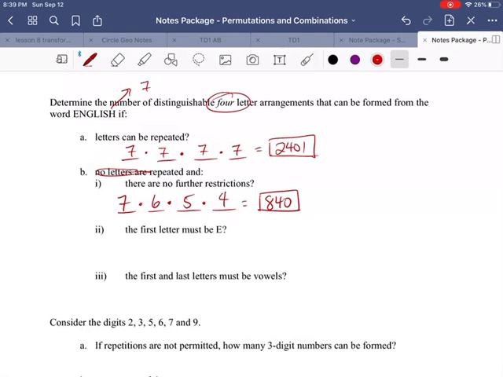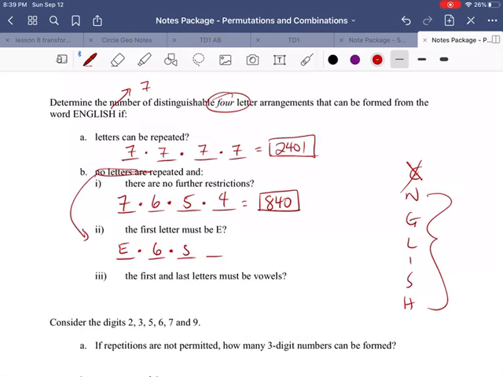All right, the next one here, we're still not allowed to repeat, but the first letter must be E. So there's only one option there. So again, if we have all these letters to pick from, E's out of the picture. We're not allowed to repeat, but that's fine. So for the next stage, you can have 6, and then 5, and then 4. Now, you don't count E as a letter. You would use it as the number 1, because there's only one option. So 1 times 6 times 5 times 4, there's 120 ways.